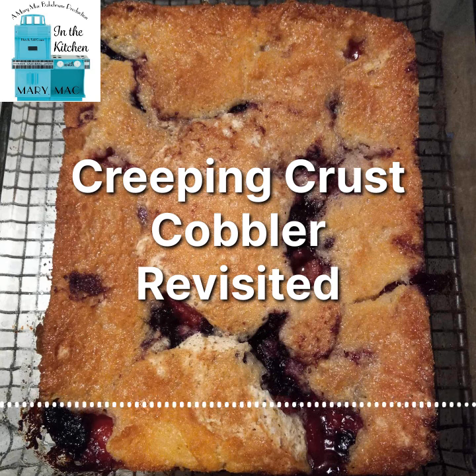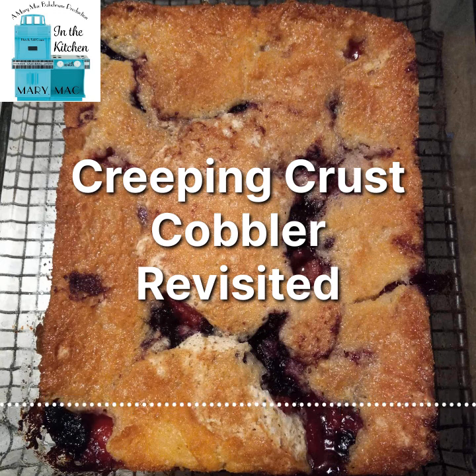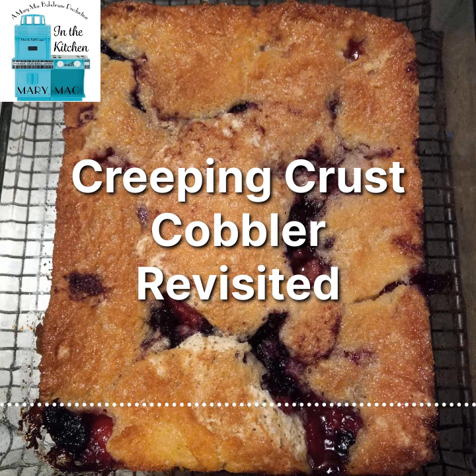Now, you need a 1/2 cup of butter, and that can be regular butter, margarine, or plant butter, and that's going to be melted in your baking dish. You need 1 cup of all-purpose flour, or like I said, 1 cup of Bob's Red Mill 1-to-1. You need 1 cup of white or raw sugar. You need 1 teaspoon of baking powder. You need a 1/2 cup of milk. Any type of milk works, from whole milk to skim milk to plant milk. And then a 1/2 teaspoon of vanilla extract is a really nice extra touch in this.